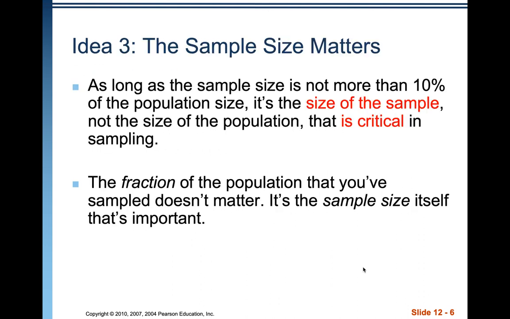Okay, the third big idea is that it is the sample size that matters, not the size of the population. Not even the percentage of the population matters as far as sample size goes, as long as it's not more than 10% of the population. Our methods just don't always work if it's larger than 10% of the population.